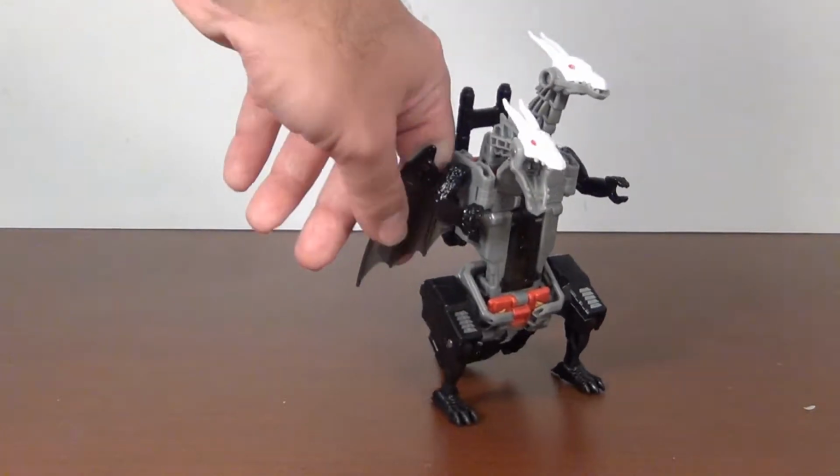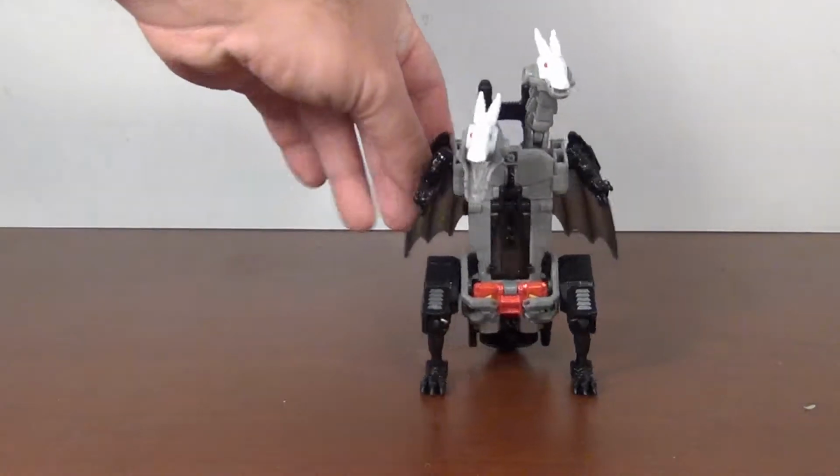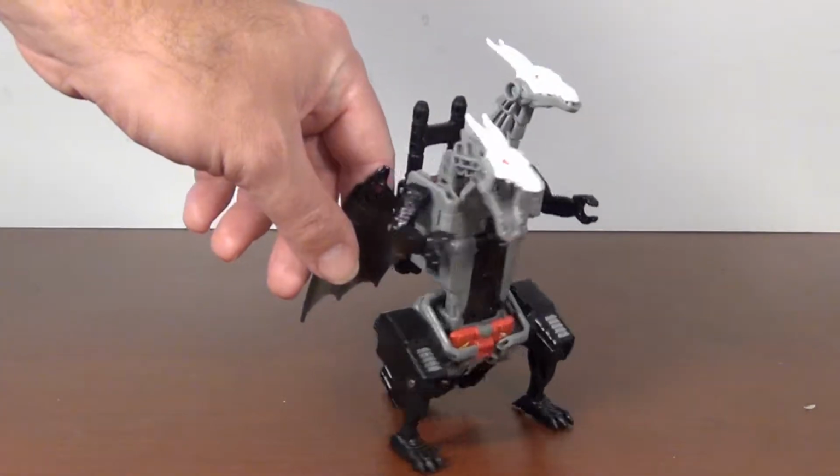And if you remember Twinferno from G1, he was one of the monster bots, originally known as Doublecross. So, yeah, new name, probably for the better, because who wants to trust a good guy named Doublecross? Yeah, the joke's been done to death, I know. But in any case, we got a very nice looking Transformer here.